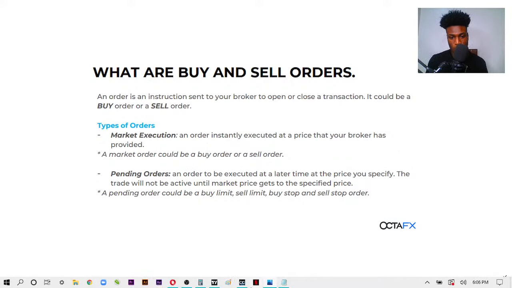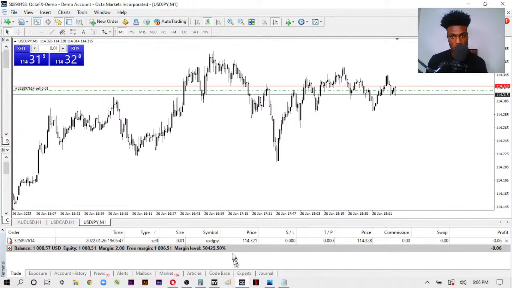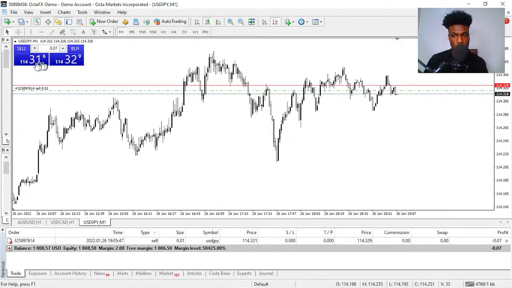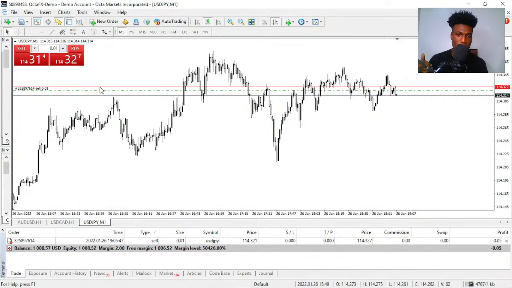Now, before I talk about pending orders, let me quickly tell you something about market execution. Most times you can see the price the market is currently at, or your ask price and your bid price, and remember you're placing your buy at the ask price. Before you click on buy, you'd notice that the price has changed, right? That's because some markets are quite volatile compared to other markets.